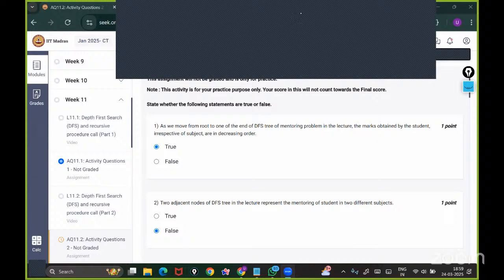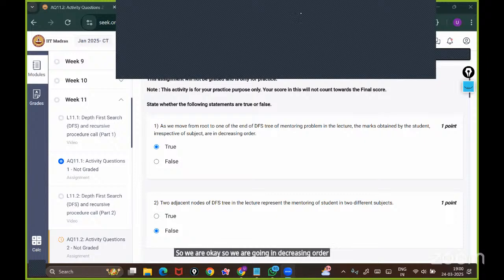So which will be the root for that particular subject? The person who has got the highest marks, right? Then we move from one end. Okay, we are going through the DFS tree, so we are going in decreasing order, right?